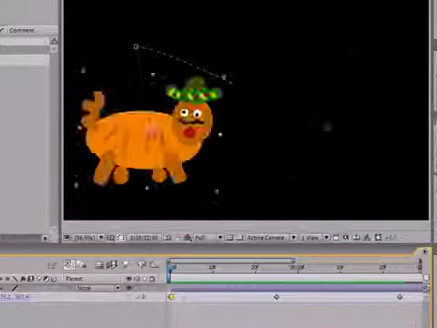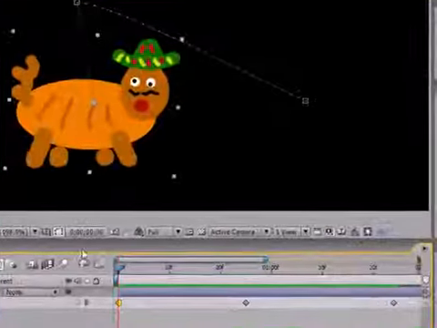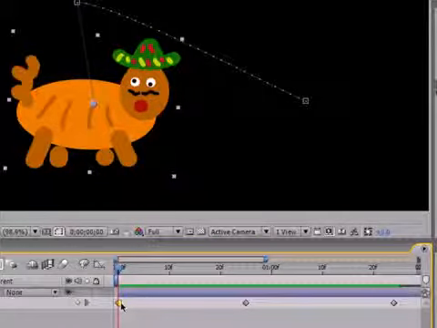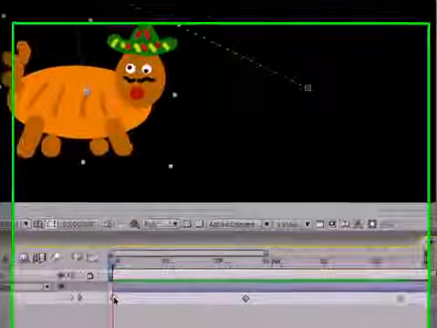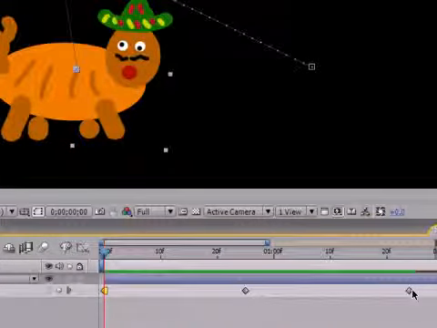As you can see, Charlie stayed at the first keyframe until it was time to go to the second keyframe, which it held him there. Now remember, whatever keyframe you hold, it's going to hold him there until it gets to the next keyframe. So if you're going to hold your last keyframe, it's not going to do anything. It's going to be worthless.